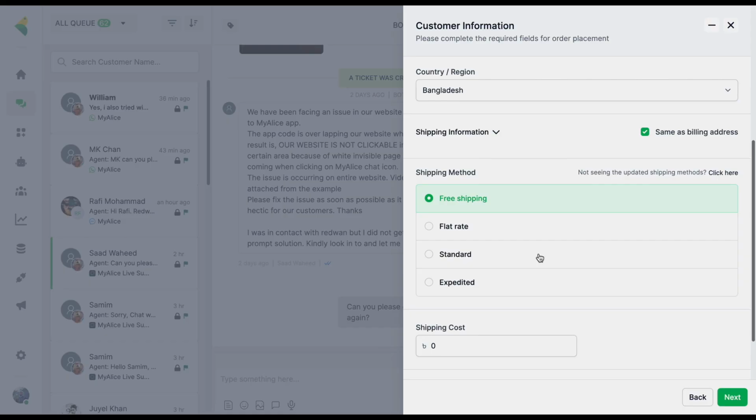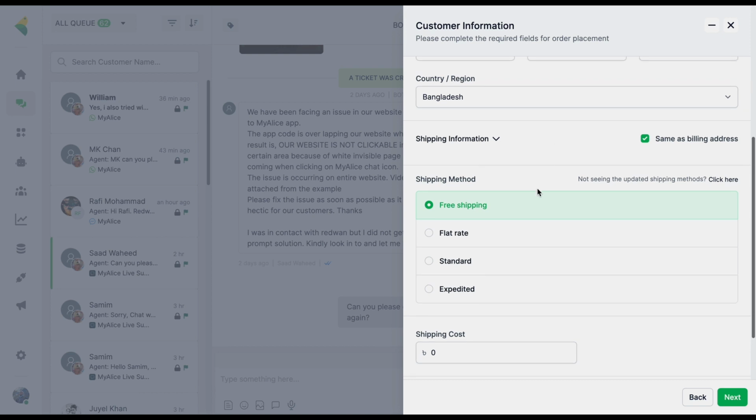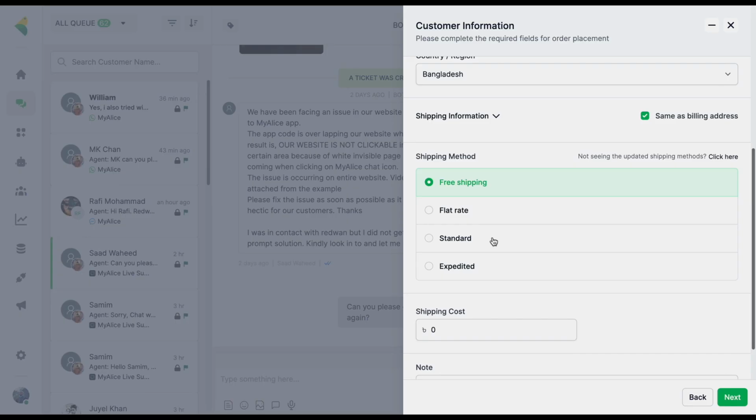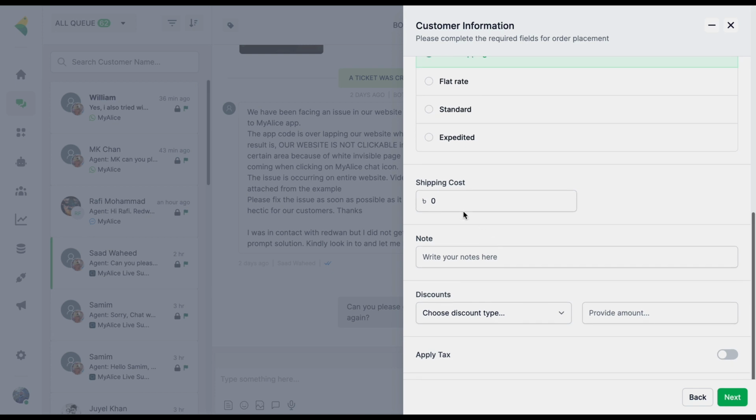Since the account is connected, all of their personal information is automatically fetched. But if this is a first-time customer, you just collect that information from within the chat and copy paste it here. The first time that you do this, the account will be created, and the next time all of that information will automatically be populated. And you select the shipping method, and if you have any payment gateway integrated on your website, those payment options will also reflect here. So based on the customer's preferences, you can select which kind of payment method they want to use.